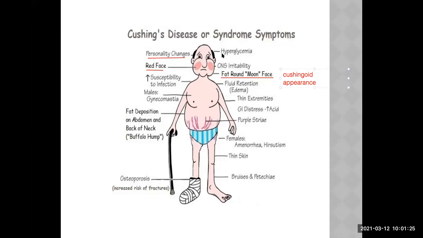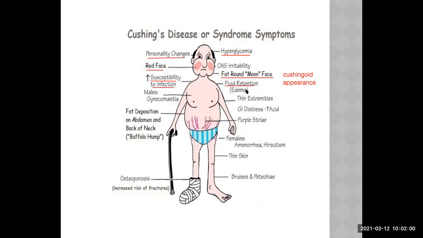Now, there is a chance of hyperglycemia. Addison's disease causes hypoglycemia, whereas Cushing syndrome causes hyperglycemia. We all know the reason. So this can also lead to secondary diabetes. There is increased susceptibility to infection. No need for any explanation. This is what is known as immunosuppression. Excessive steroid can cause immunosuppression in our body.